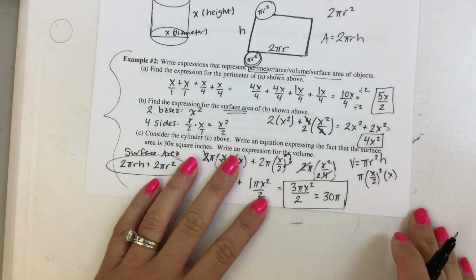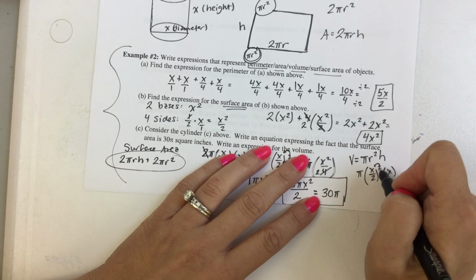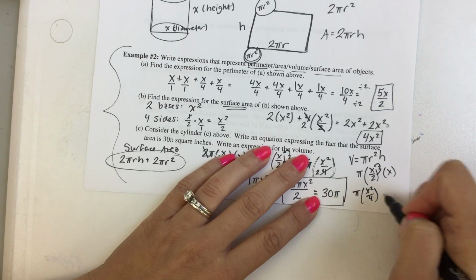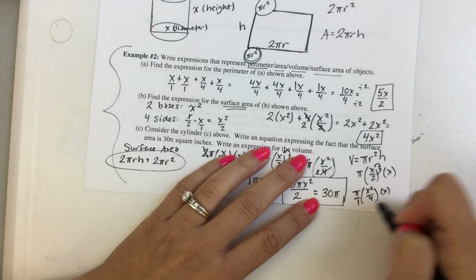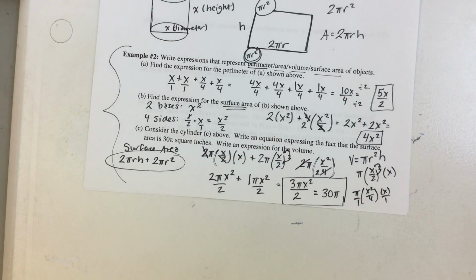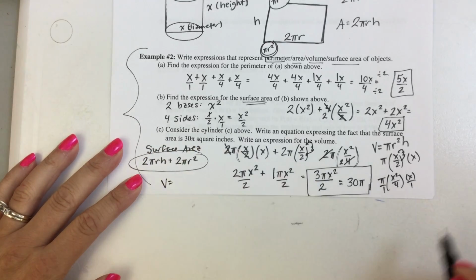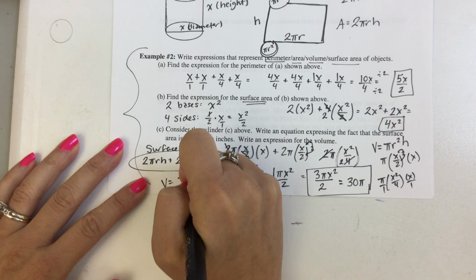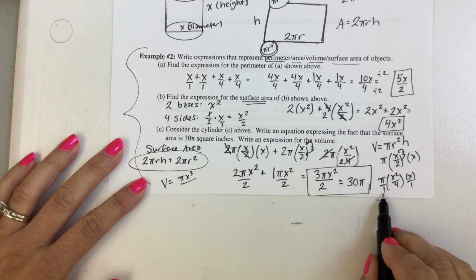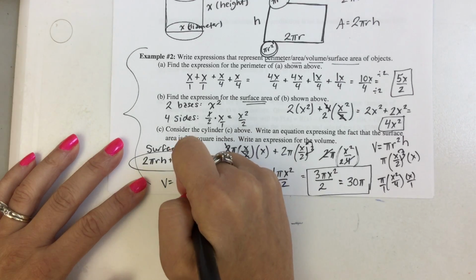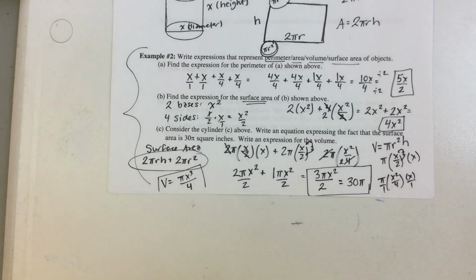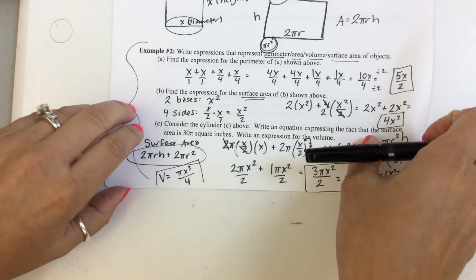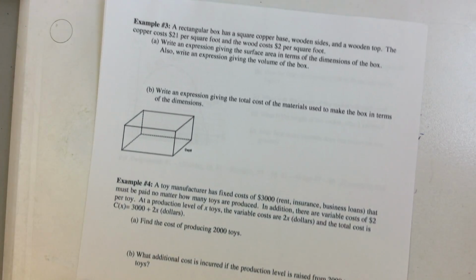That's an x. So if I'm looking at this, I square the top and the bottom. So it's pi times x squared over 4 times x. Top times top times top, bottom times bottom times bottom. Our volume, pi times x squared times x is pi x cubed. Bottom times bottom times bottom, 1 times 4 times 1 is 4. So there would be the volume for our cylinder. Fun stuff. Okay, let's move on.